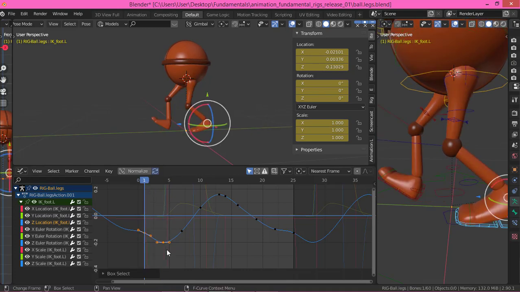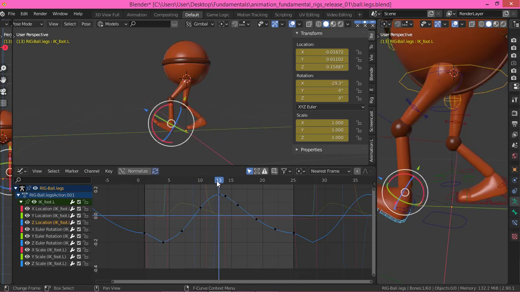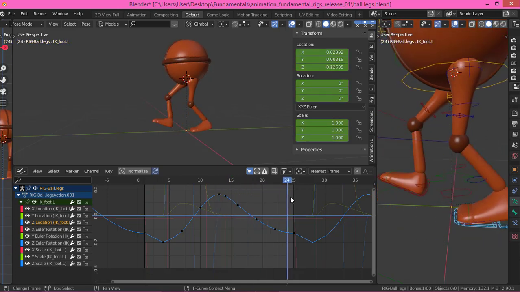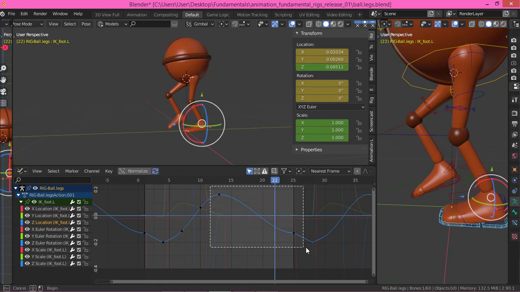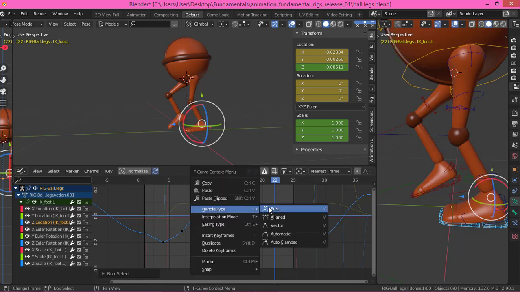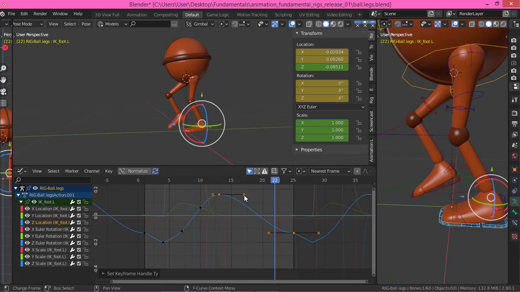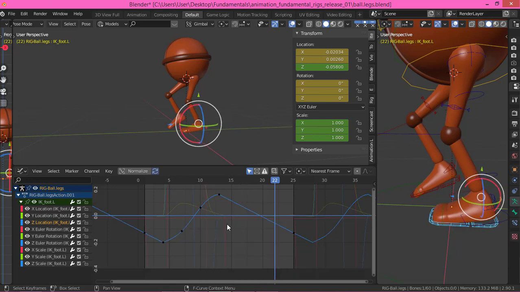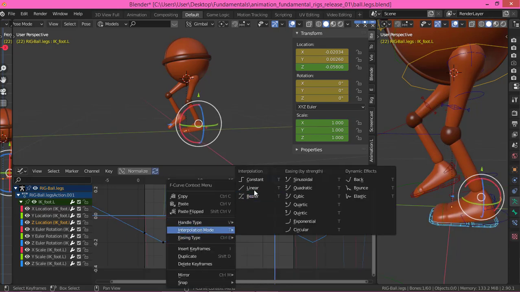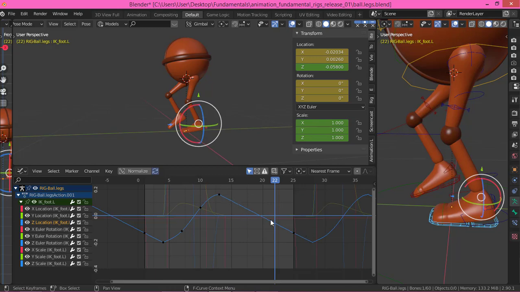So here you can actually just convert this to vector, so it's totally straight here. Then for here, I think starting from 13 to frame 25, it should be totally linear also. So you can just click and delete, then select this one, then use free, then click on this, press shift, and click on this also, then you right click, then you pick vector. You can actually make use of your interpolation mode, then you pick linear, but vector also helps you to straighten the line.